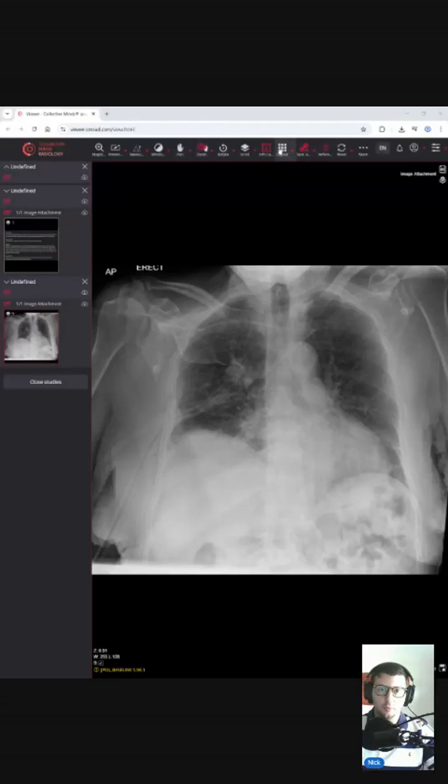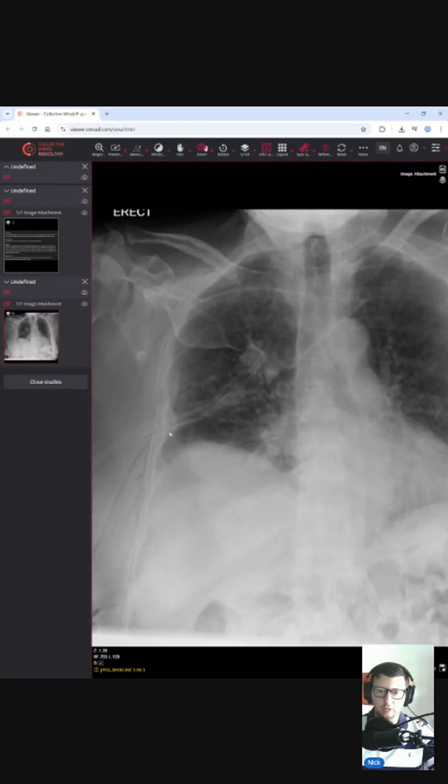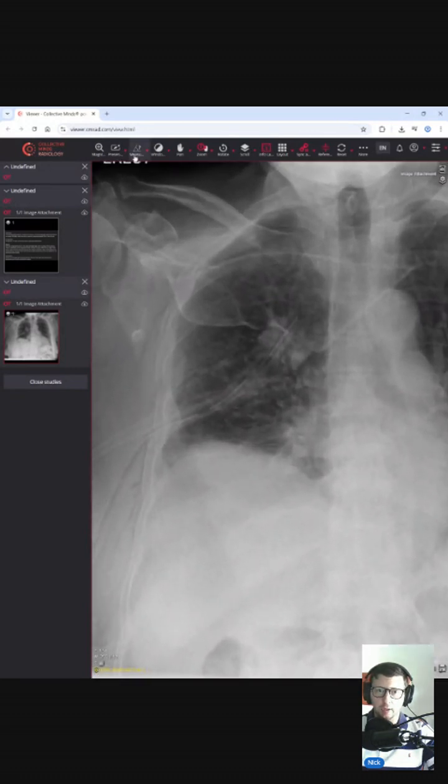In this latest short report, I thought I'd share this case with you of a patient who presented following RTC. They've got known multiple right rib fractures and they're checking the site of the newly placed intercostal drain. So if we zoom in on that, we can see here we've got the chest drain coming in here. We've got the tube ports here and here, and we've got the tip of the drain over the perihilar region.